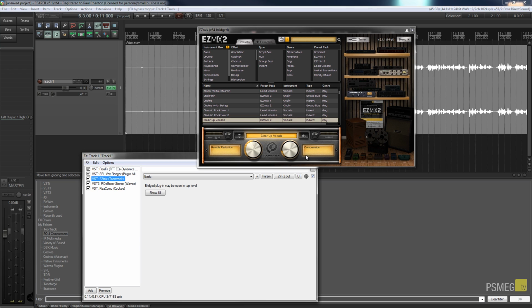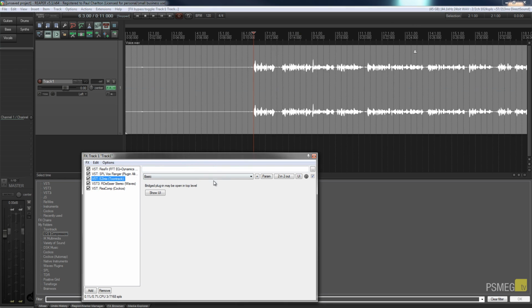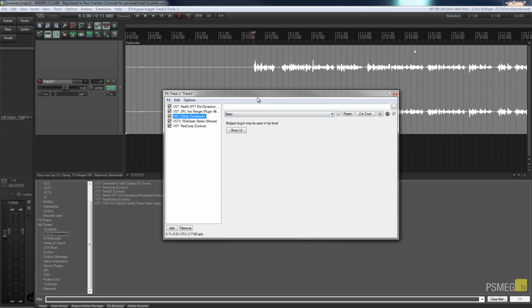I could quite easily use this and adjust the compression, the rumble detection in this, but I found that for me personally, the combination of this and the stock compressor and also adding some Vox Ranger from SPL in there gives me the kind of voiceover that I'm looking for, which isn't too bass orientated, isn't too thin, but has a nice clarity to everything that I'm saying. So that really is all there is to my vocal tracks.